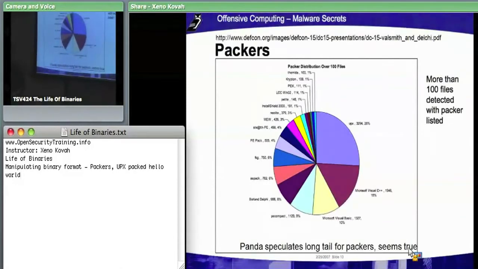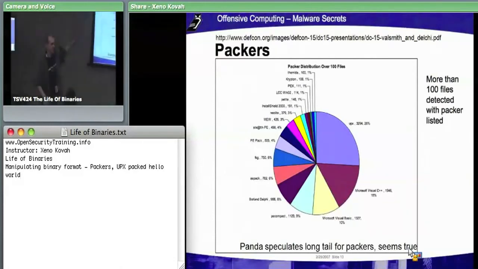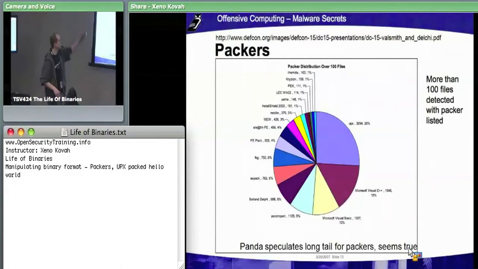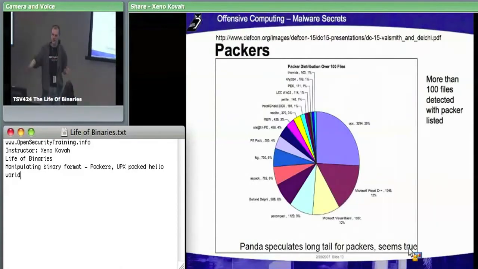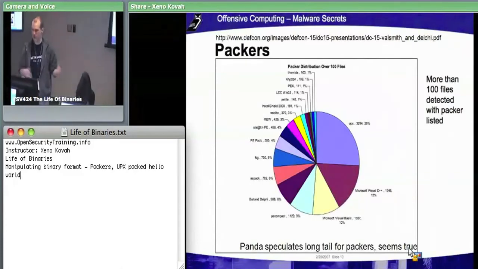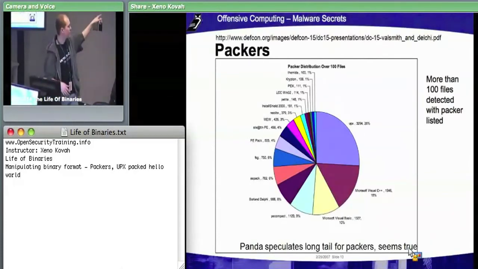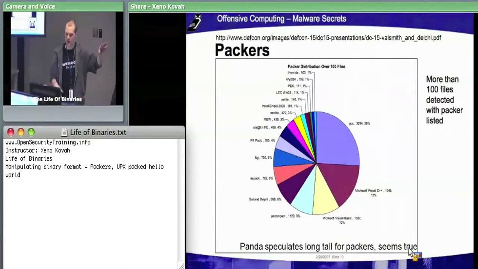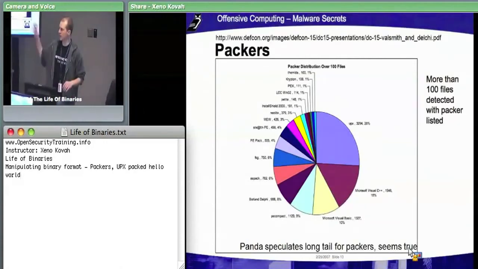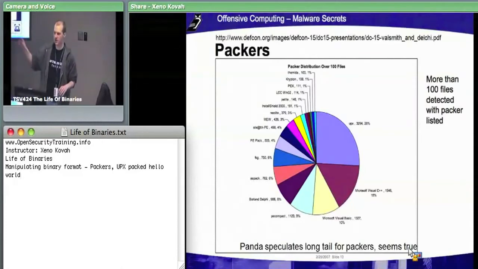And when you become an experienced malware analyst, you're going to have seen a lot of these, right? You'll see probably all of the top ones, and therefore you'll be able to have mental shortcuts and or helper programs to help you get through the top packers. But it's this lower order tail that can still have lots and lots of stuff that you've never seen before potentially, or which are just variants. Frequently, the reason why there are so many different variants at the end is that they're variants specifically to try to break tools which are meant to auto-unpack them, right? So ideally, you just want tools which auto-unpack and spit out the original hello world.exe.